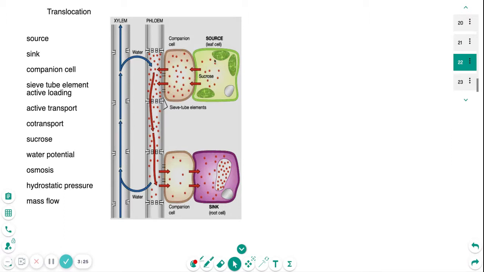All right. So here is the sucrose in the palisade cell. This is where it was created by the chloroplasts. Because this is where the sucrose started, we call this the source, and its destination is the sink. So when we talk about translocation, we're talking about the movement of assimilates from source to sink. The sucrose needs to be able to leave the palisade cell, get into the companion cell, and then finally move into the sieve tube element where it can be carried away to the sink.